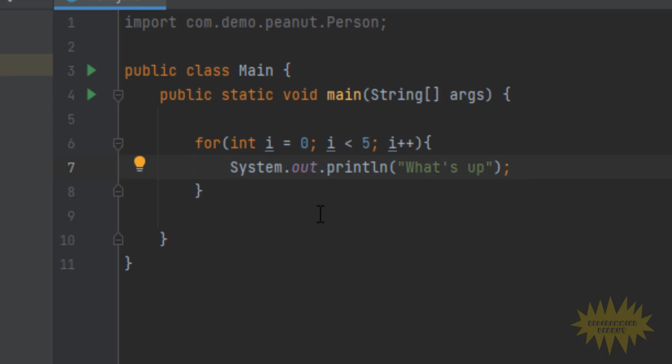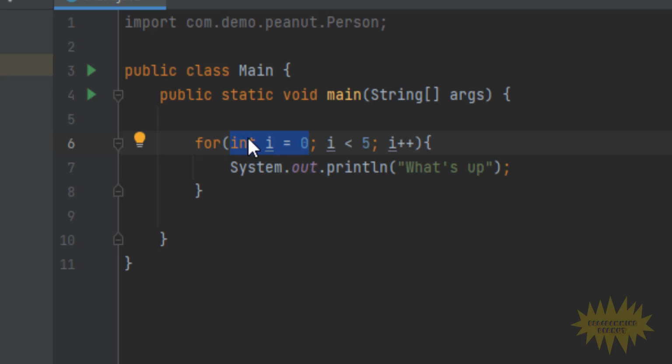All right. Now, how do we create a for loop? Well, let's take a look at the header here. This right here is the header, and we start off with the keyword for, and then in parentheses, there are three parts. The first part is where you create your variable.